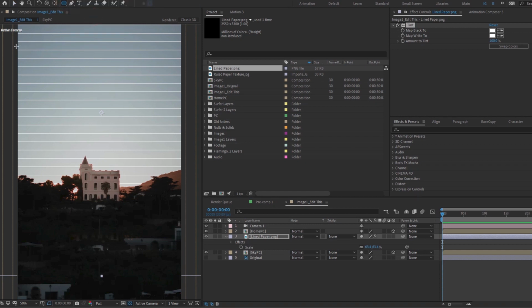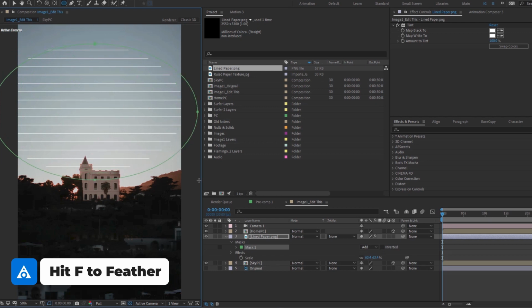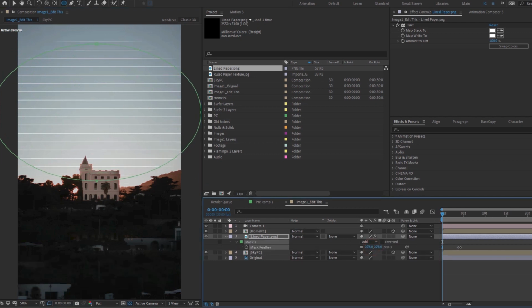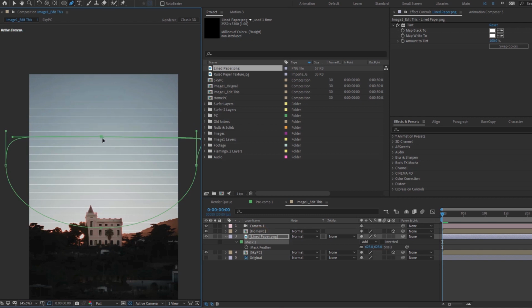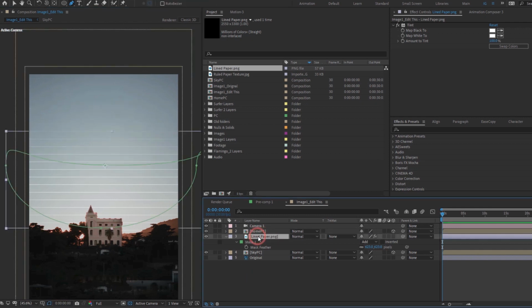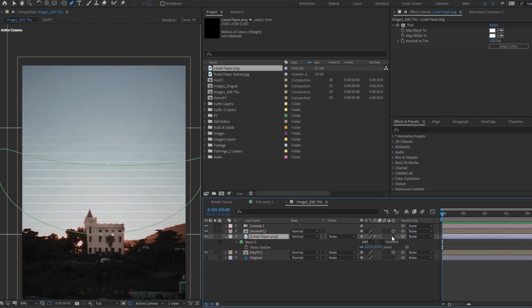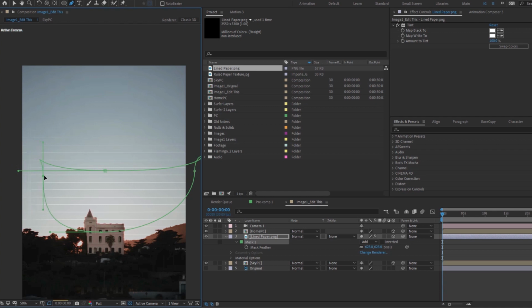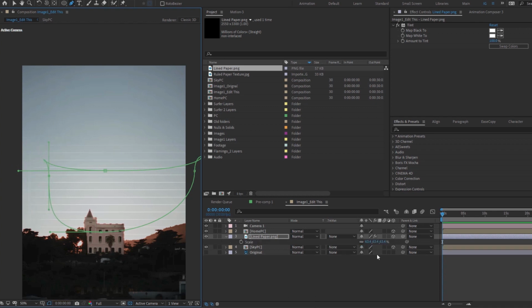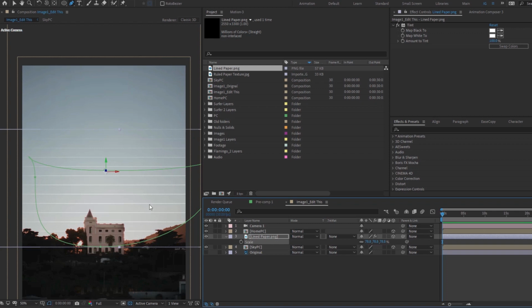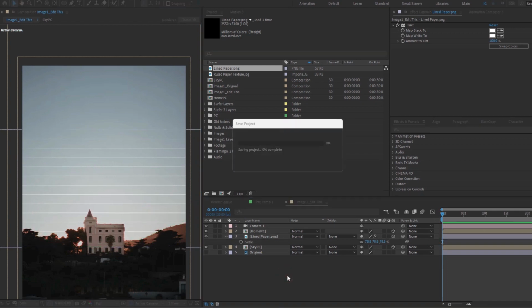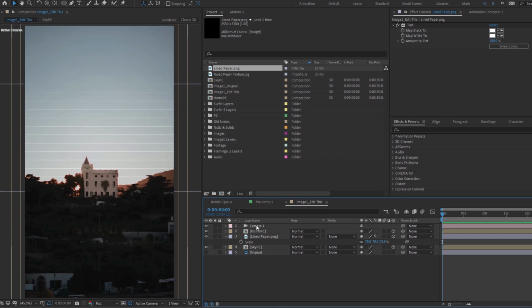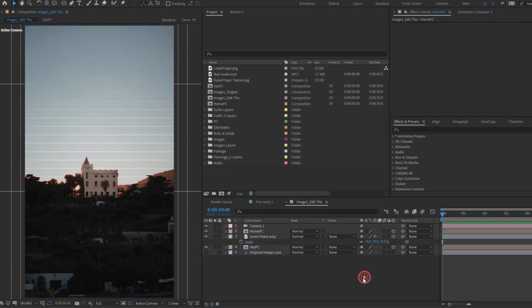Now I'm going to mask it because I want the note to be blended in the background. I'm going to play around a little bit with the mask here. We're now going to turn it into 3D, and I should have done that before. And I'm going to bring the mask even closer so that the vertical lines disappear. And this looks good. Okay, so we have done some basic adjustments here.